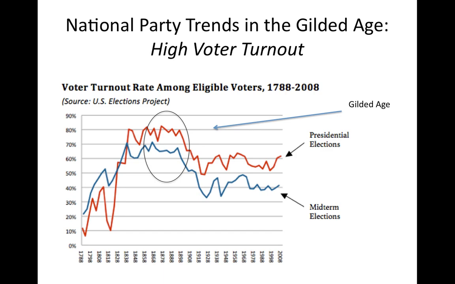Another thing to look at during this time period was that the parties both enjoyed very high voter turnout. There was a lot of passion around the political parties, around voting during this time, and one of the reasons for that you'll learn about in class this week. But it is important to know that there was this trend toward very, very high voter participation. 80% or more on average of people who could vote voted in presidential elections. That's huge.